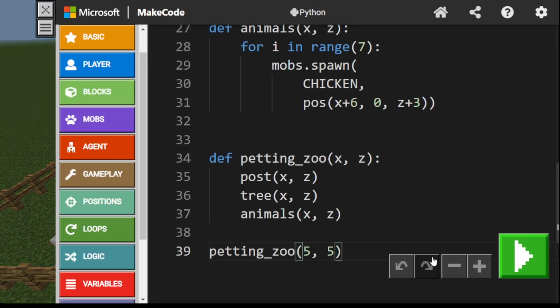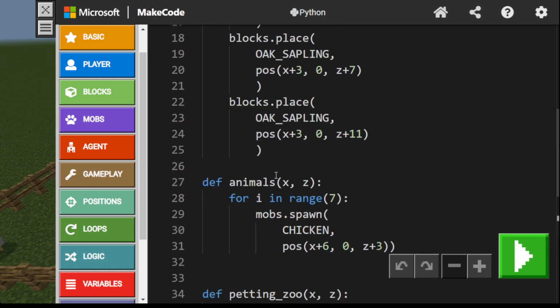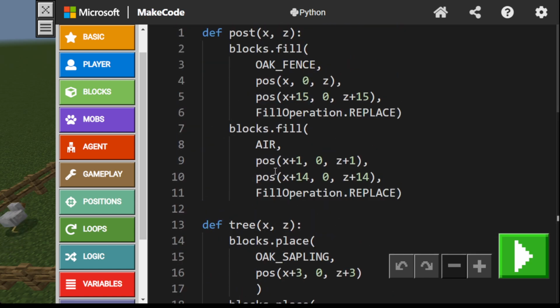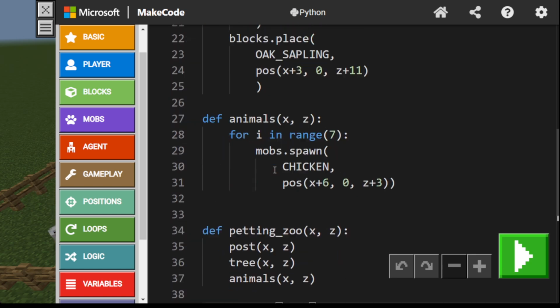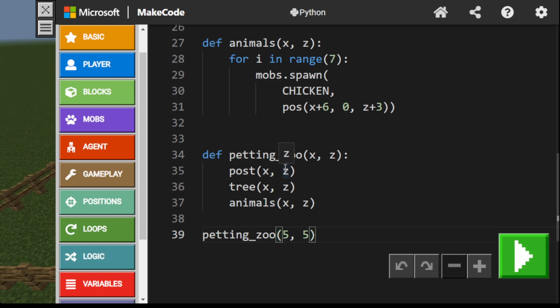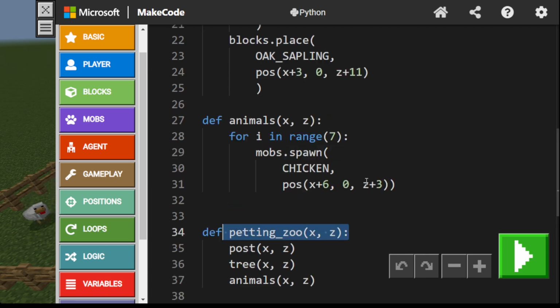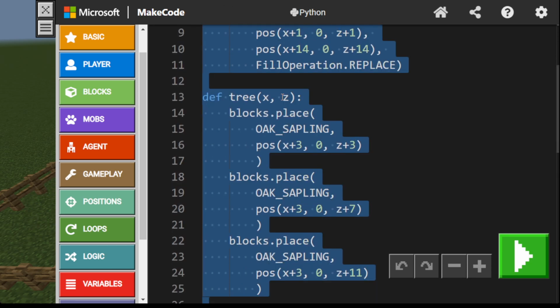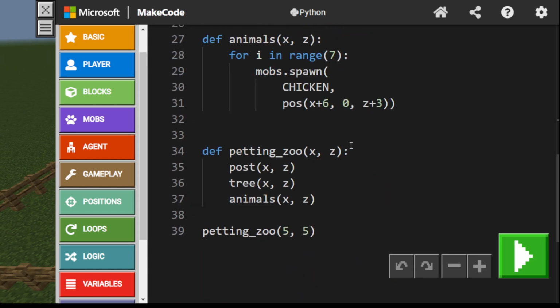So a helper function is just something inside of another function that can help create something. And so if we have a big project like a farm or a factory or a roller coaster, and the roller coaster, farm, or petting zoo is made up of lots of different items, well, make those little items first, put them inside the main function, and the functions inside of the main function are called helper functions. So all of these are helper functions that go inside the main function right here, which is the petting zoo. Perfect. So think of the main function as the overall idea, and then the helper functions are the things that make up that idea.